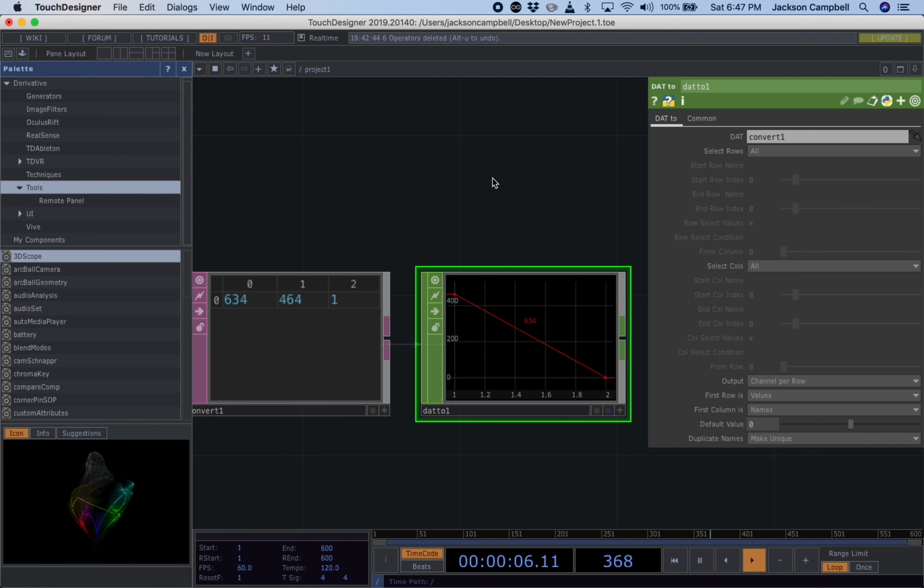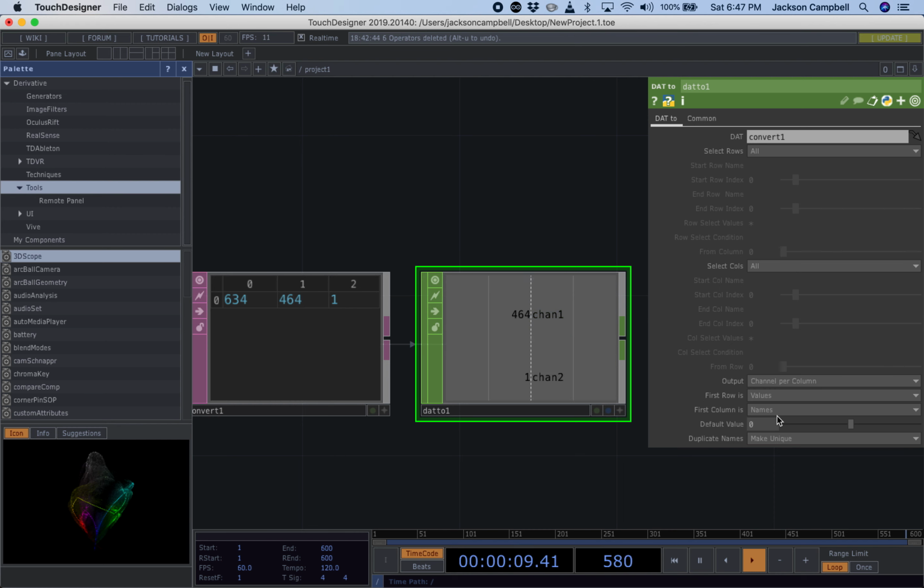I want to actually get channels. First row is values. Channel per row? No, we want channel per column. Boom. And there we go.